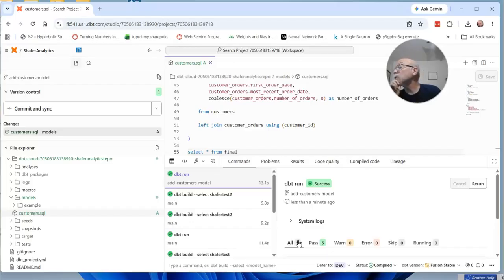Where am I supposed to see it? It says you should see the three models. I wonder where they are, because they don't appear under models. So are they here?